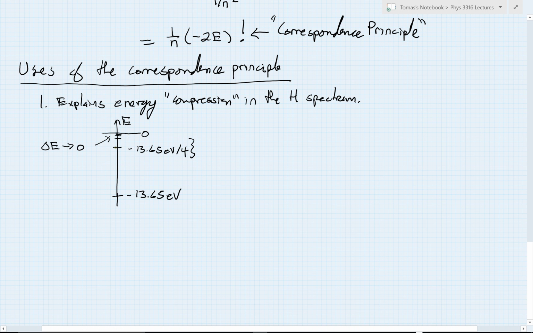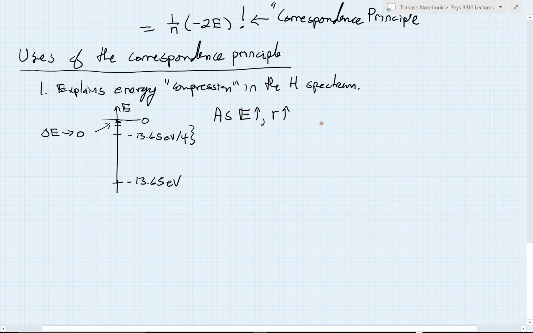Now, different energy spectra have different behaviors as you increase the energy, and we can actually understand this behavior very quickly from the correspondence principle. Here's the argument that I would use. Notice, as the energy of my system here goes upward, we know that the radii of the orbits will be getting larger, right? Because we're putting more energy into this orbital system that is going to pull the electron further and further from its center of attraction.